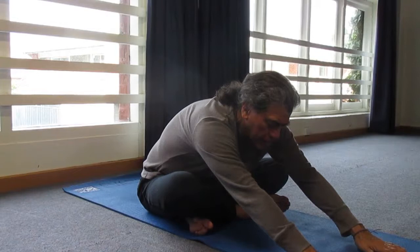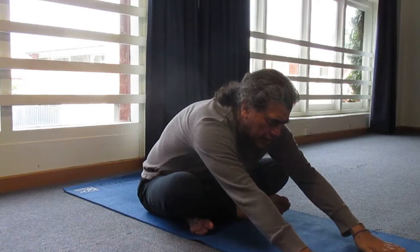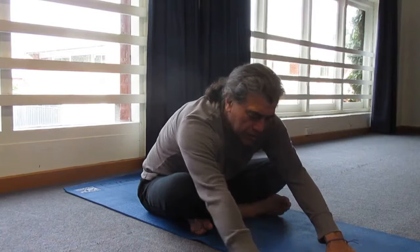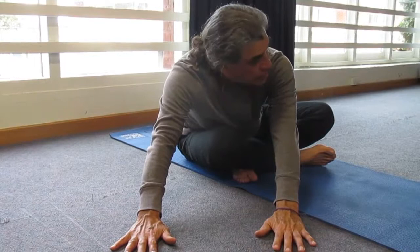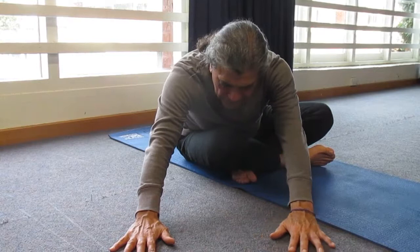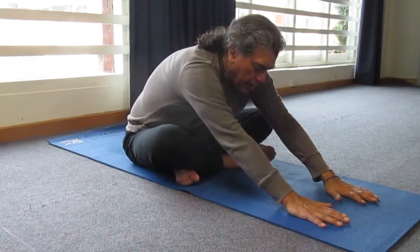Now we are going to rotate the hands. Now move the hands towards the right knee in a circle. First inhaling and exhaling, slowly walk the hands to the right, bringing the chest to be on top of the right knee. Just hold there. So that becomes a spinal twist. Good. And slowly releasing back to the center. Hold there for a breath.